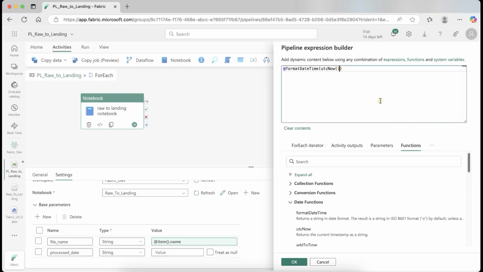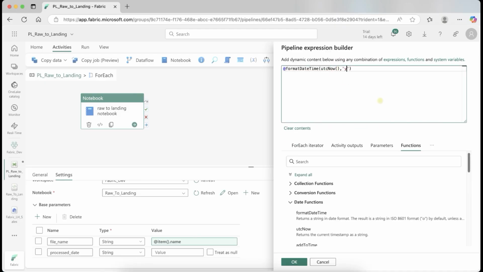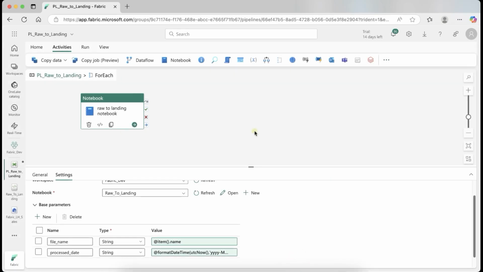Now this returns the current date time in the format I want, yyyy-MM-dd. Okay, let me click OK. So this will return today's date in year, month and day format.